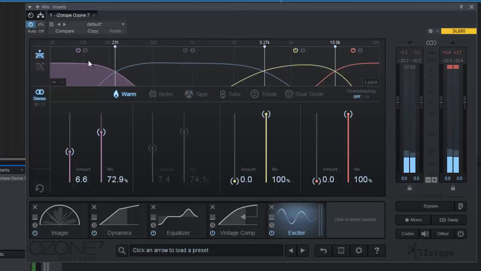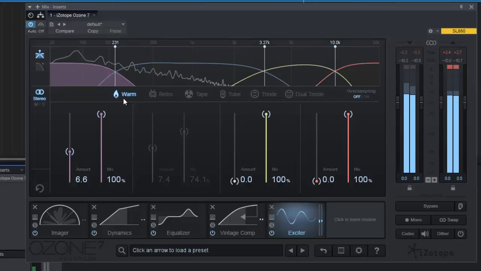So you can hear some of them are kind of taking away some of the lows. You know, that's what a tube does. If you've ever had a bass guitar player and you give them a distortion or a fuzz pedal, they're not going to use it because a lot of the low end disappears when they use it. So let's see what's going on here. I got the lows in solo. Bypassed.